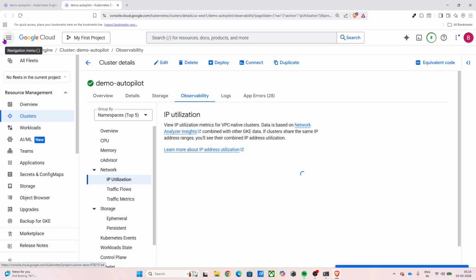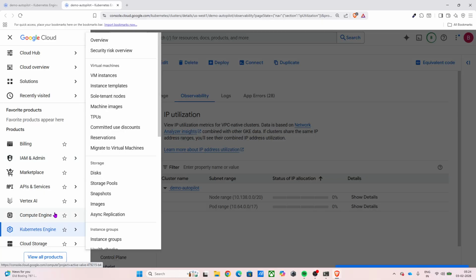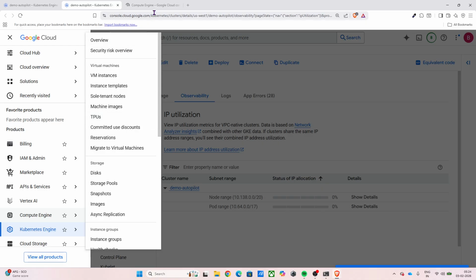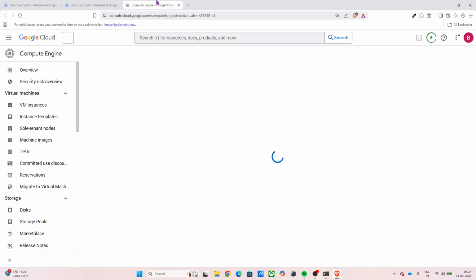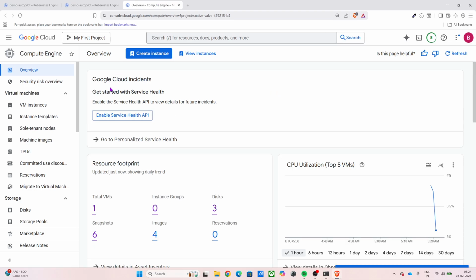And parallelly, it is very cost inclusive. You can see the Compute Engine over here. It will add more things.